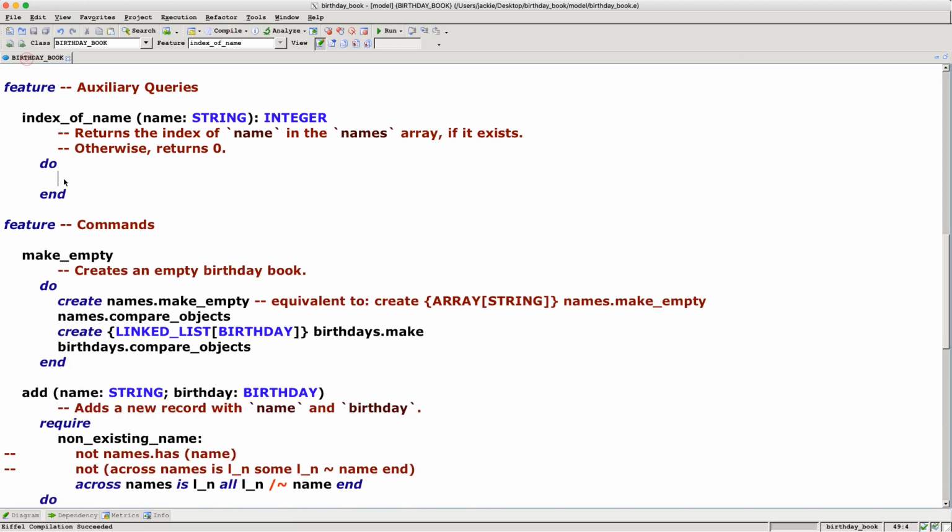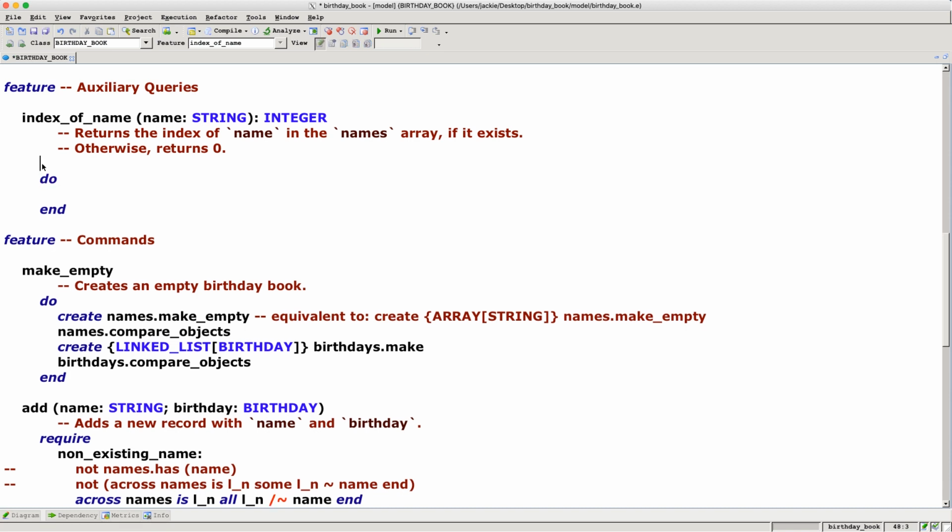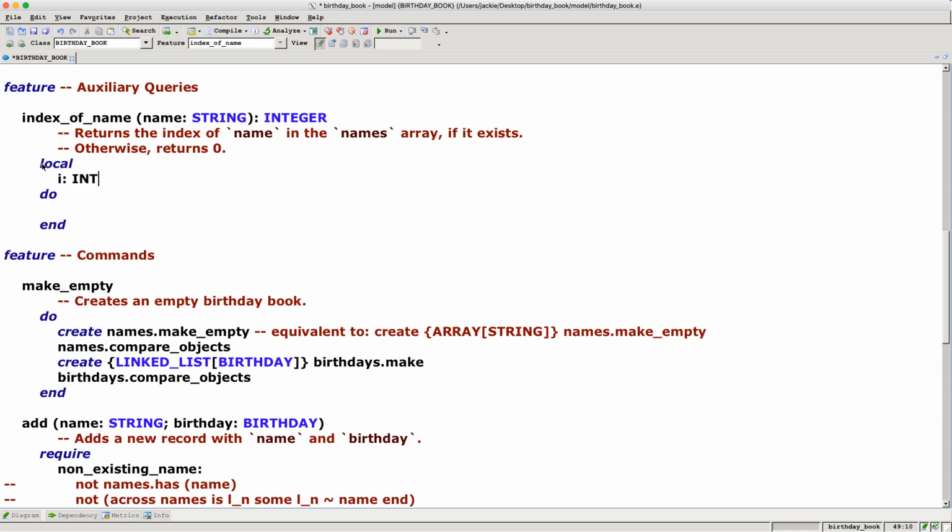And now how can we program it? So we can just use a loop to actually do it. You can either use a from until loop, or you can use a across loop. It's completely up to you. But let me show you maybe using a across loop in combination with a loop counter, which we didn't see before. Okay, you can just be creative programmatically. So let me just declare some loop counter over here. Let's say local i as integer, because we somehow need to keep track of where we are if we use a across loop.